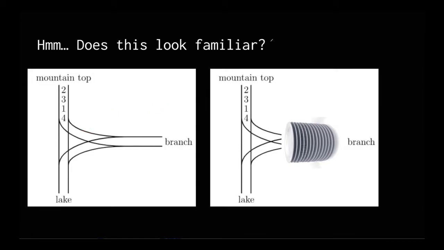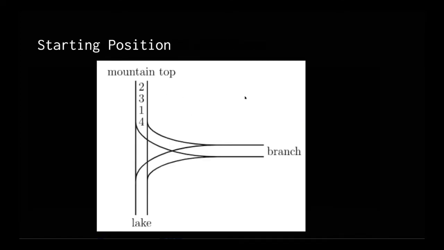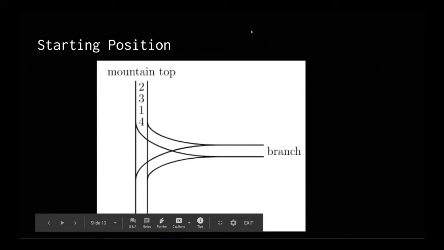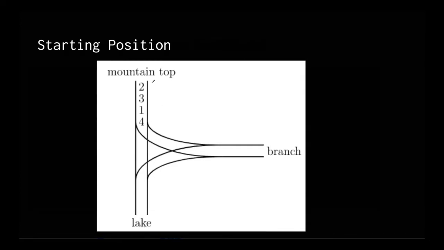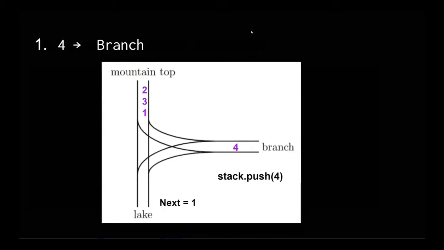All right. So what you would do is, let's consider this test case, right? Because the only way we can figure out how to solve a problem is if we consider a sample case. So here we have the mountaintop, we have the lake, and we have the branch. Here's our starting position. From our starting position, the next thing we would do is we would first push forward to the branch. Because why do we push forward to the branch and not to the lake? Because if we push it to the lake, we immediately fail.